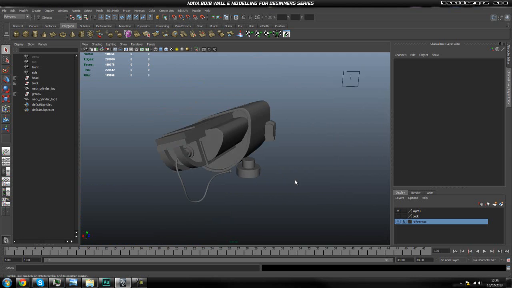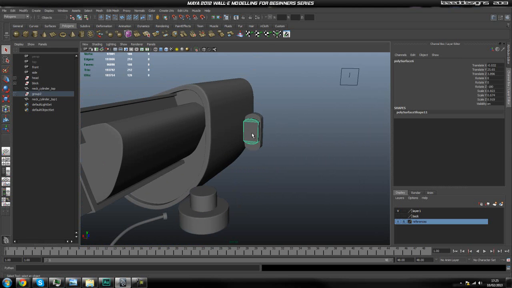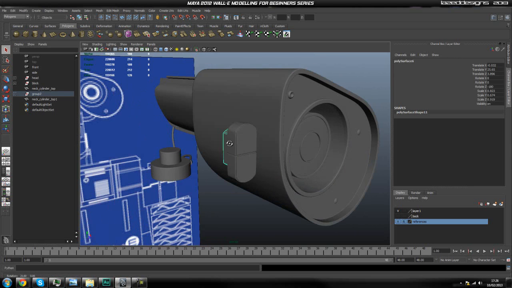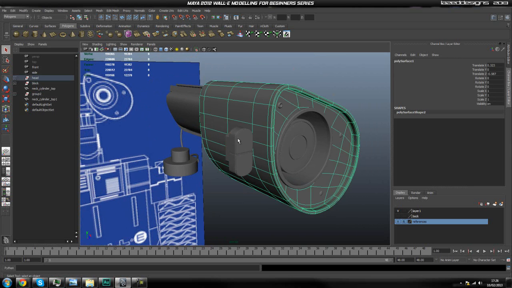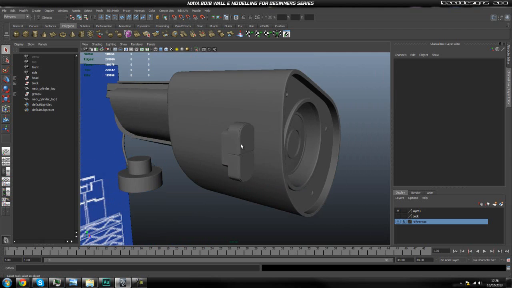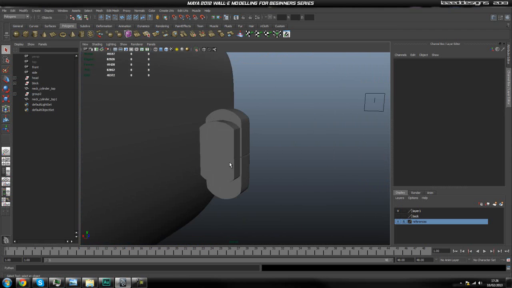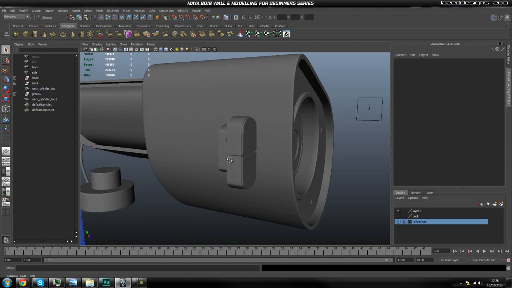Okay, so first thing we're going to do is create the cylinder piece, and my Maya crashed for what we just did in the previous episode, so I'm using a different piece, so mine might look a tiny bit different than yours, but it should look pretty much the same.